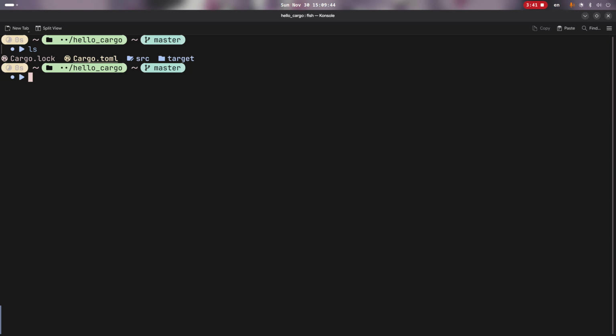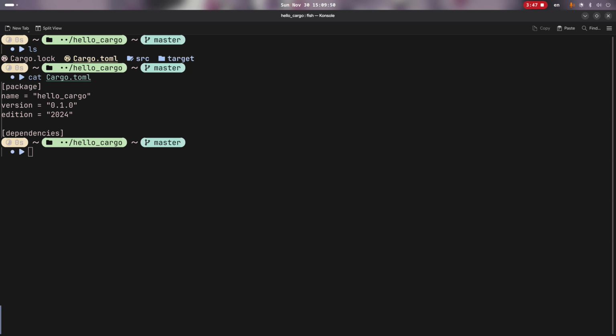And Cargo.toml is the configuration file. And maybe when I add libraries called crates, these will be added into the last part, dependencies maybe. And target is the directory that contains executables and packages for release and so on.